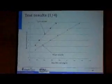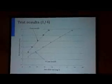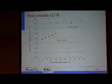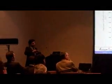Now, test results. First we did the test without heating the propellant. We measured the system pressure against the mass flow rate. What we see is a linear increase of the system pressure with the mass flow, and the 5 micron nozzle, due to its small flow dimensions, shows a much higher system pressure for the same mass flow, which is logical. Secondly, as I mentioned before, we were measuring the system pressure at the inlet of the device. So we calculated the chamber pressure by subtracting the pressure drop from the system pressure. We had the calculated chamber pressure and the ideal chamber pressure, and we took that ratio, which was defined as the discharge coefficient of the nozzle. And that was plotted against the throat Reynolds number.